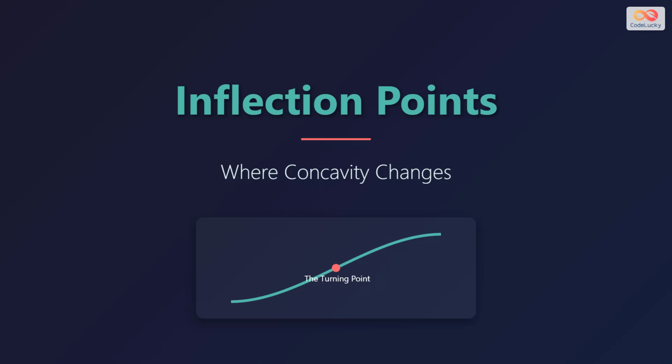Welcome back. In today's calculus lesson, we are diving into a visual and analytical concept, inflection points. These are the specific moments where a graph changes its personality, twisting from one type of curvature to another. By the end of this video, you will know exactly how to find them.